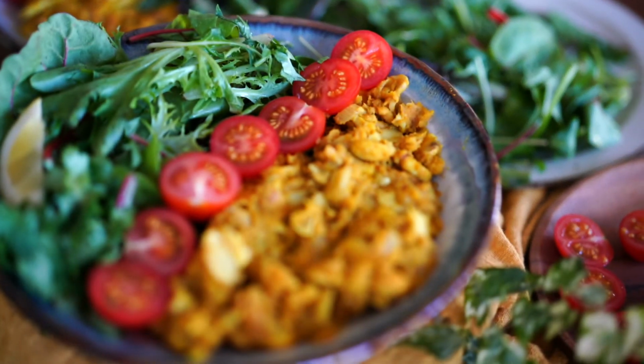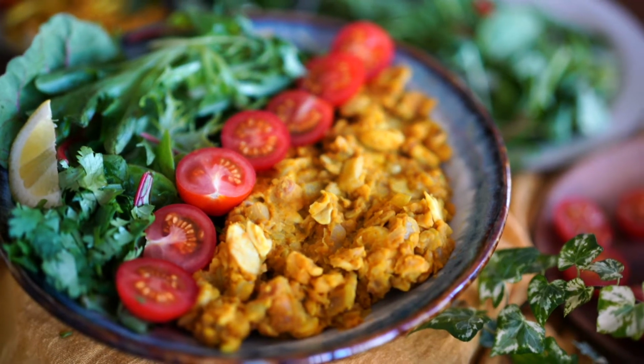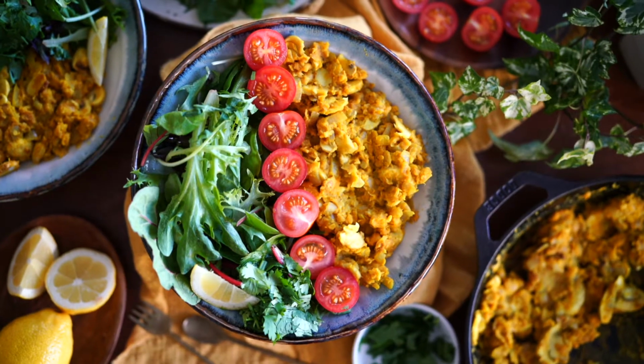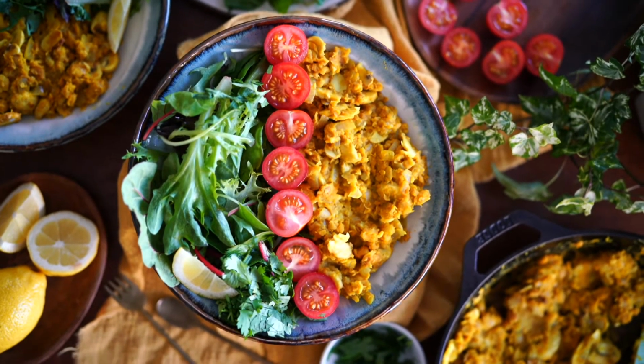If you are looking for a more hearty meal that's quick to make, then this chickpea scramble bowl was made for you. Ultra healthy, filling and yummy, this bowl can serve as breakfast, lunch or dinner.